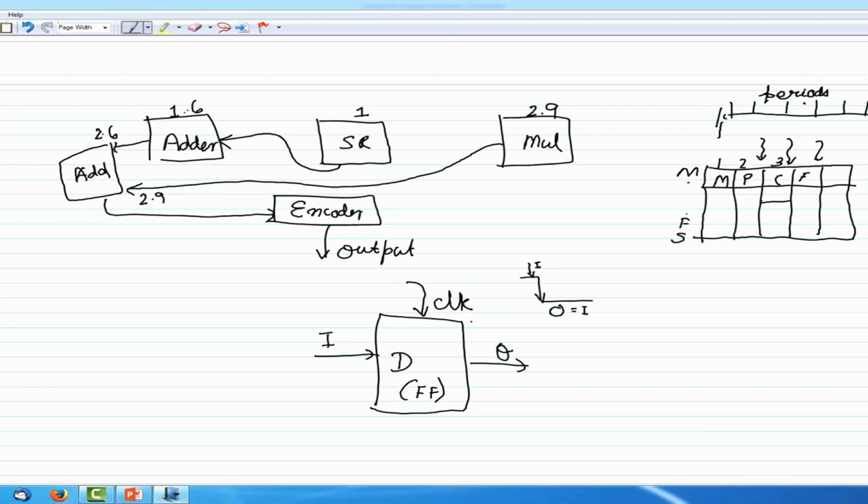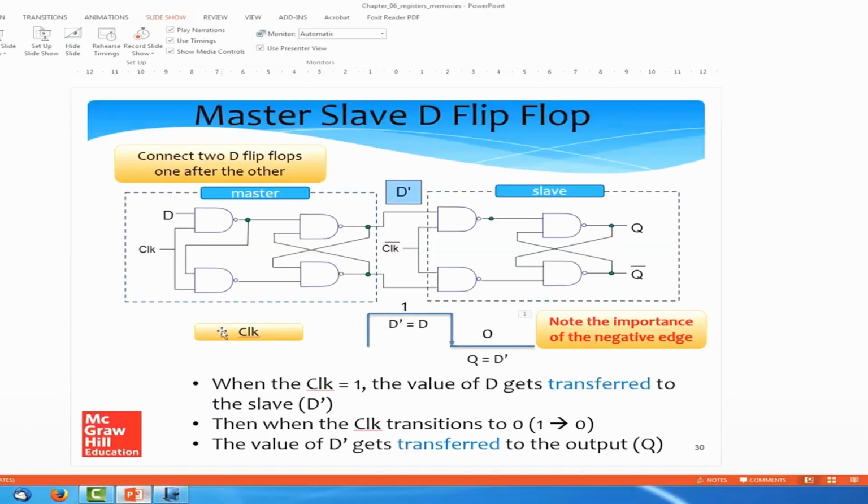But in the case of a D flip-flop we can disable the clock and the value will be maintained, right? So we can store the value. That's the basic idea of what a D flip-flop does. This is a very, very important logic element that we'll be using in chapter 9 mostly, but at least we should take note of it now.